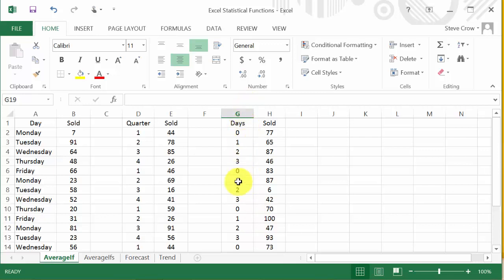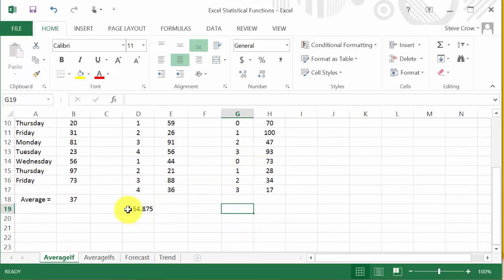Now let's look at this. Here we have days, so this would be 0, 1, 2, 3 days. Suppose I wanted to get the average of all the days but 0. That's the only one I want it to leave out. One thing I could do is say greater than 0.